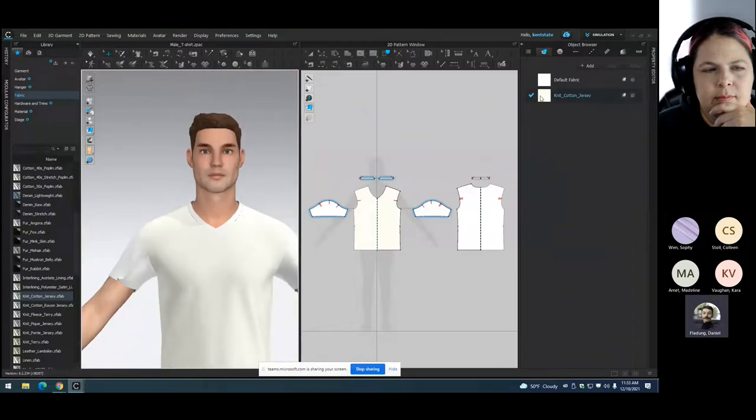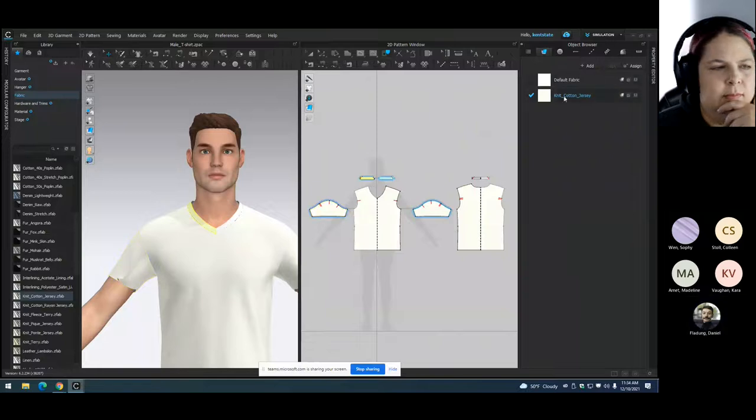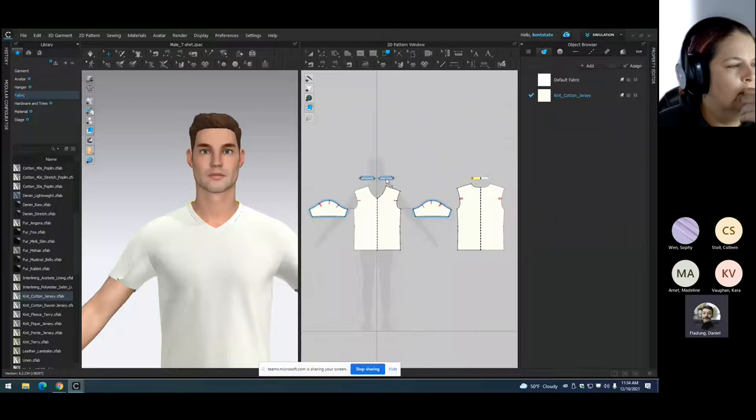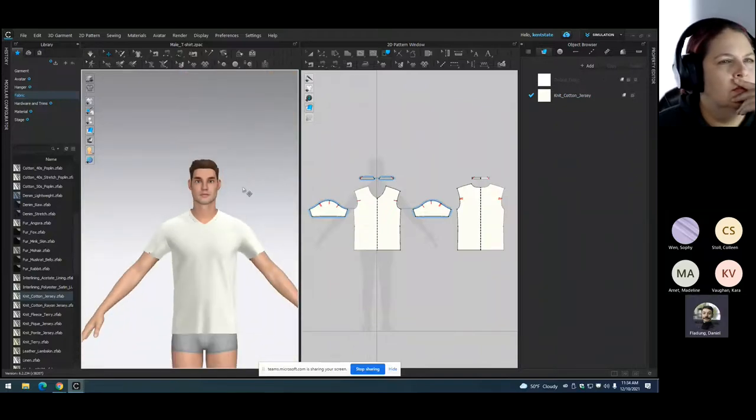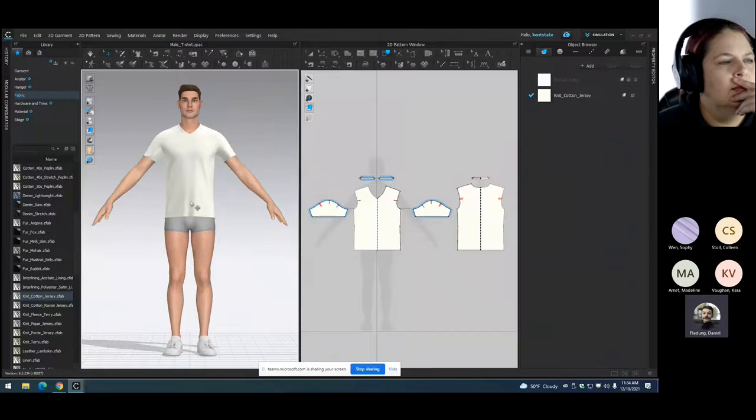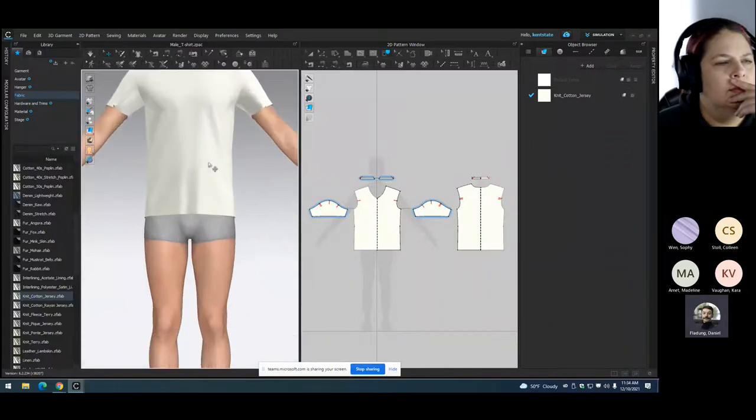So we want to go ahead and drop this in all of our pieces. I'm going to go ahead and start dropping those in by just dragging it over. And even if you have symmetric sewing or symmetric editing on, you still have to drop it into every single piece. It does not recognize it when you're dropping fabrics in. So something to keep in mind. So it looks like we got all of our fabrications in, which is pretty exciting. So now that we're at this point, we know this is a knit cotton jersey. That is pretty much how you select your fabric.